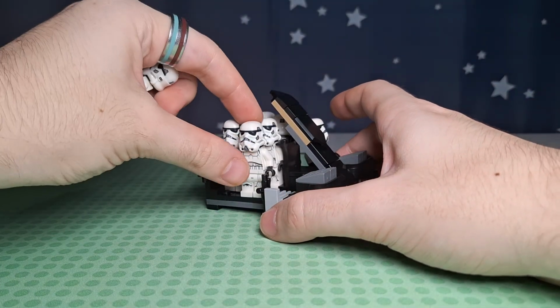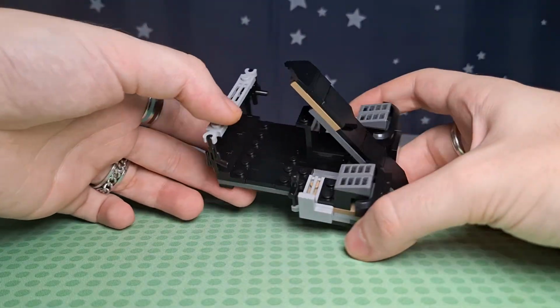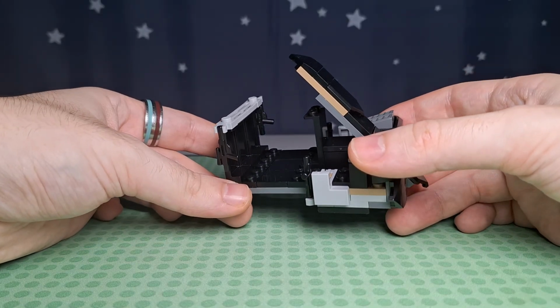So let's pop off all these troopers and take a look what it looks like without them. And the final one is gone. We have a nice black floor, which I've taken from recent sets, I guess, the UCS Death Star.